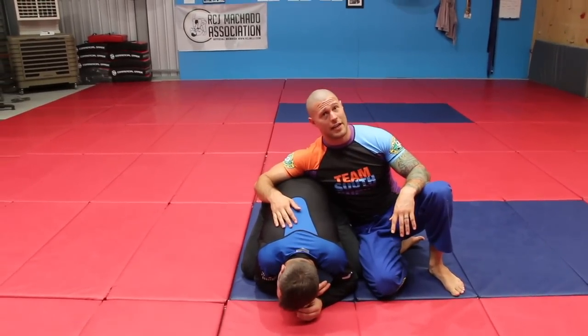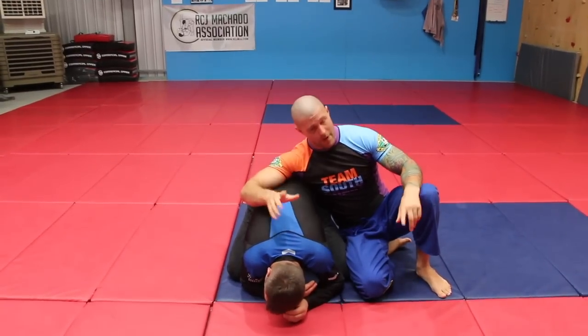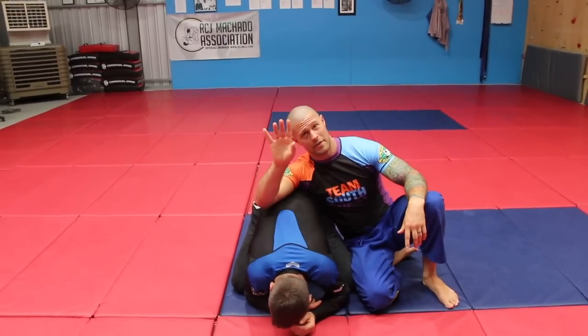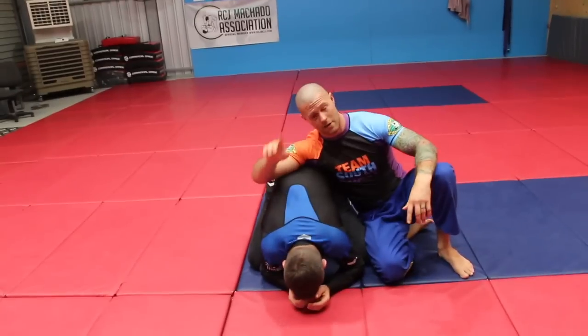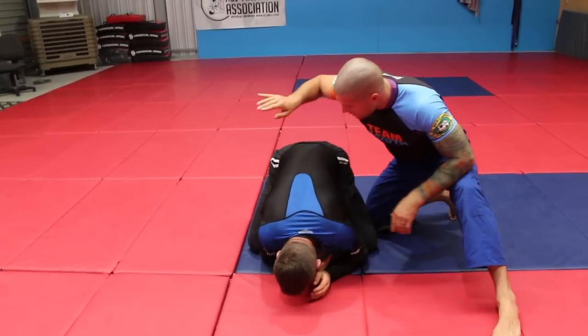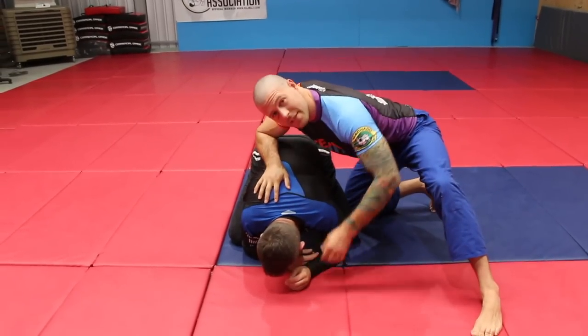So sometimes what I like to do is use the blind weapon to him. So all of my weapons can basically, from here, he could see or feel coming, but I like this one because it comes from a blind angle. So when I'm here on a guy, this hand can't be seen as it comes through. This hand can be seen and felt.